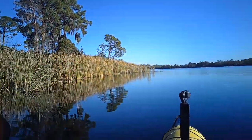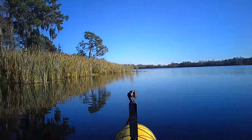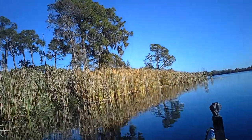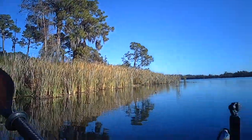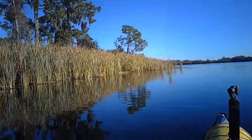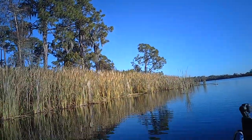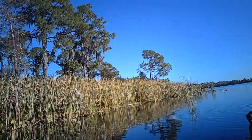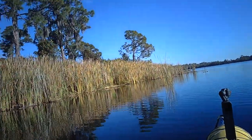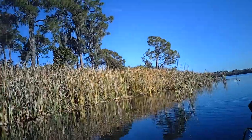I wanted to test them on the water. Now, of course, they don't have image stabilization. Only one company that makes video glasses claims image stabilization at $200 a pair, and I got one of those, and it was iView, and they failed. They wouldn't transfer the data to the computer. So that was kind of a bad situation right out of the jump.